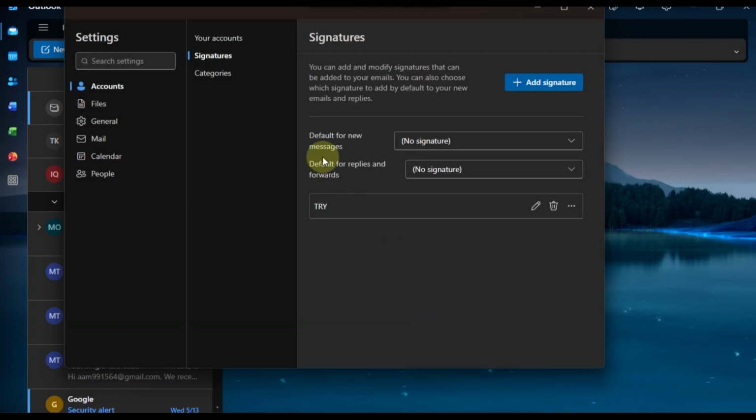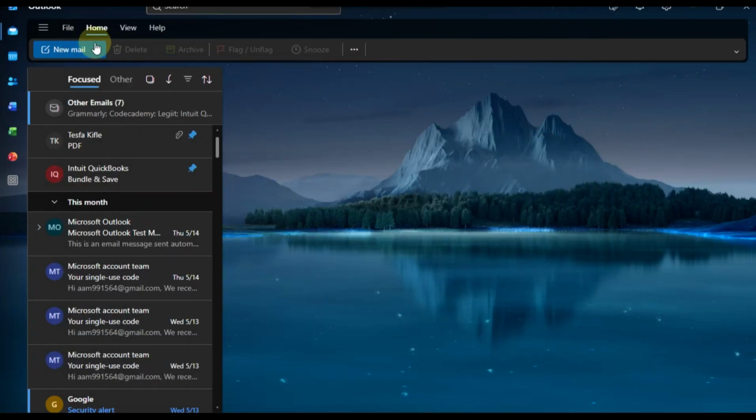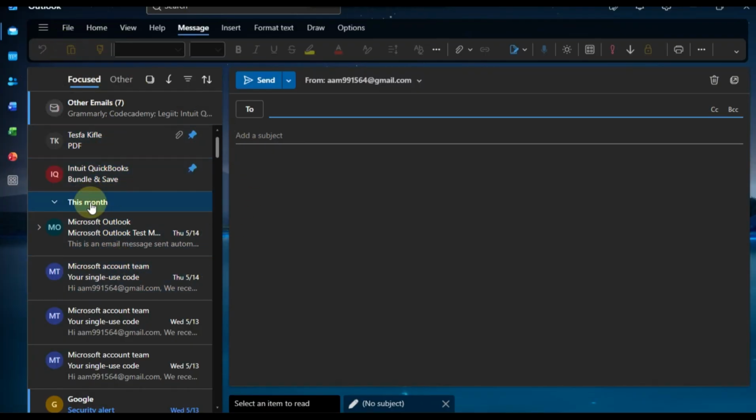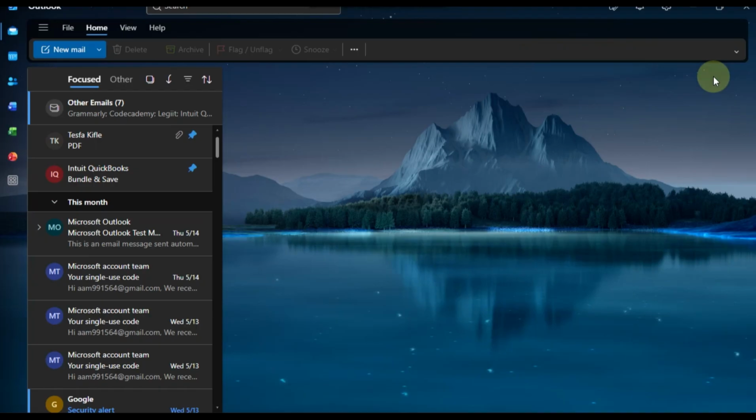After saving your signature, return to the Outlook dashboard and create a brand new email message by clicking New Mail or New Email. When the email composition window opens, scroll down to the Signature section. You should now see your updated signature with the animated GIF included. In many cases, the GIF will animate once the message is viewed by the recipient, helping your emails feel more dynamic and eye-catching.